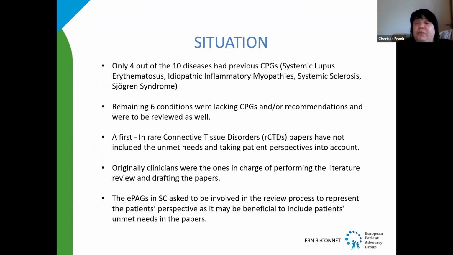This would also be a first. Now, why a first? And what do we mean with a first? In the rare connective tissue disorders, there were no papers ever published before. That included any unmet need and taking patient perspectives into account. Also, originally clinicians were the ones in charge of performing the literature review and drafting the papers. So this holds a whole new situation also for a lot of the members of the ERN.